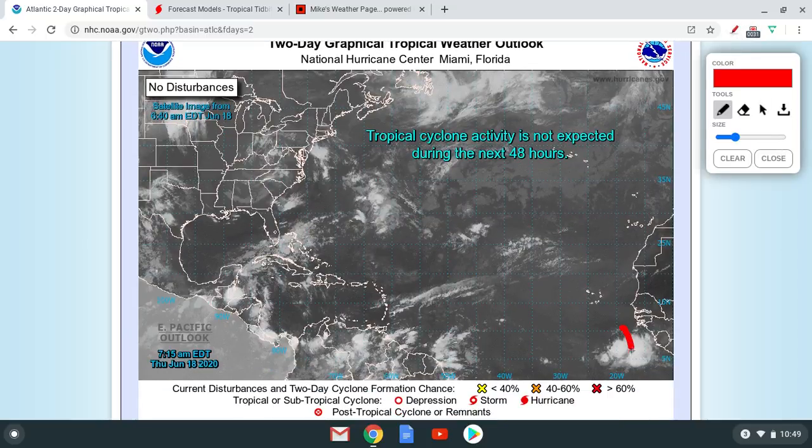So that's a tropical wave coming off the coast of Africa right here. That's going to be moving throughout the same area before making its way into the Caribbean. That's our first tropical wave we're going to be watching, but it's probably going to be making its way into South America. So that's where it's not really expected to develop, and we do have the Saharan dust throughout this area, which is going to prevent that from developing.